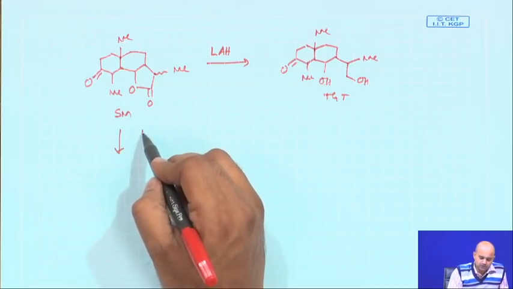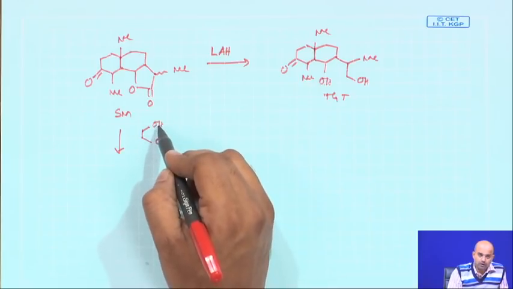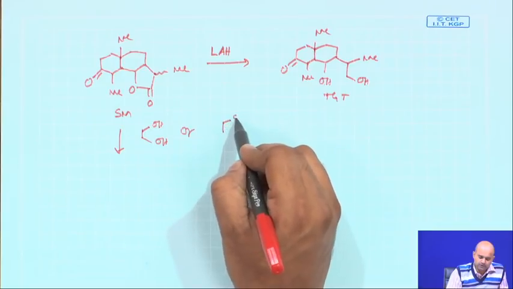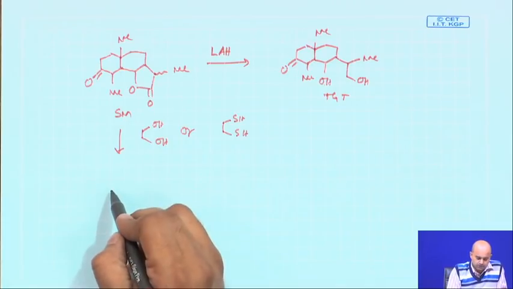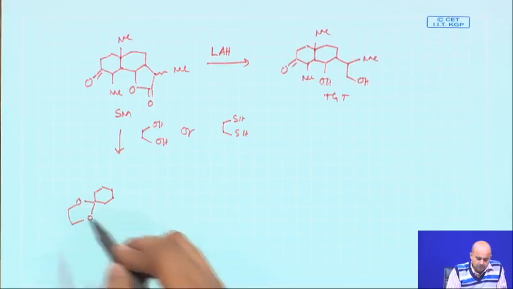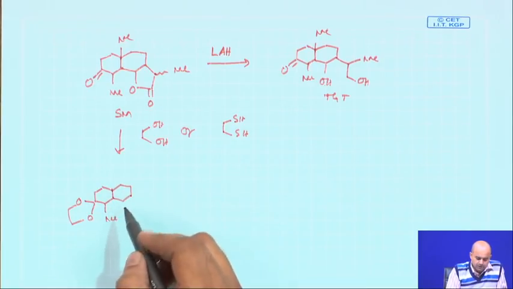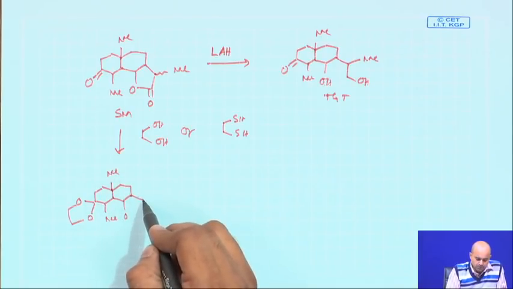Now, ketone group protection, as all of us are familiar, you can do a 1,2 ethylene glycol protection, or even a 1,2 thiol protection. So, depending on the availability of the reagent, you can protect this as the thiol or the corresponding oxygen analog. The other part of this molecule will remain similar.